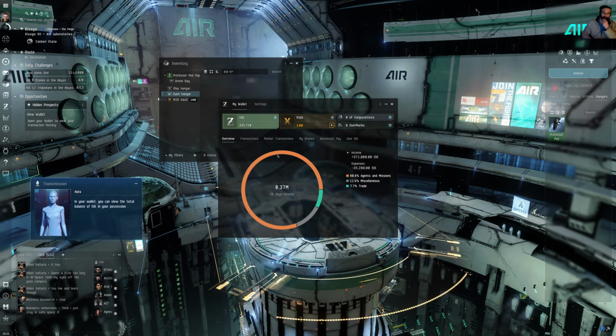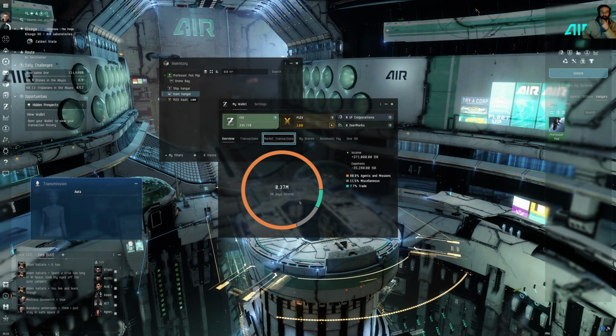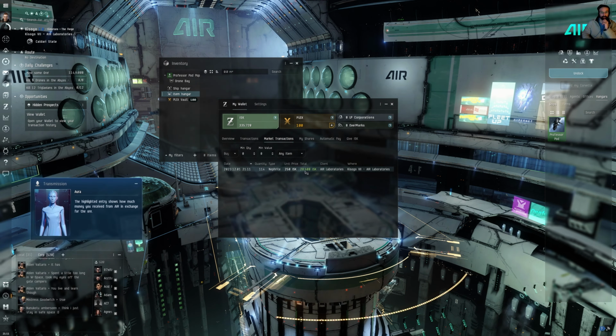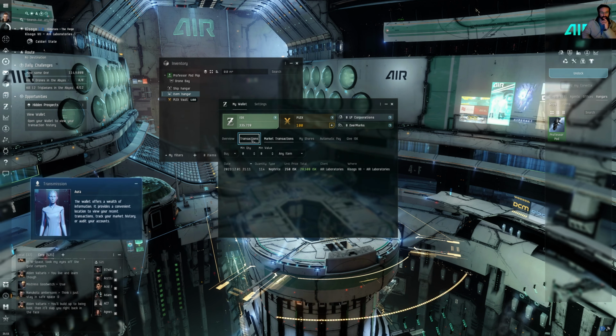In your wallet, you can view the total balance of ISK in your possession. 335,000. Like I say, that's not much in this game, because that ship that I told you before was 2.5 billion. Your recent market transactions will show you how much ISK you acquired by selling the ore. The highlighted entry shows how much money you received from Aira in exchange for the ore. The wallet offers a wealth of information.